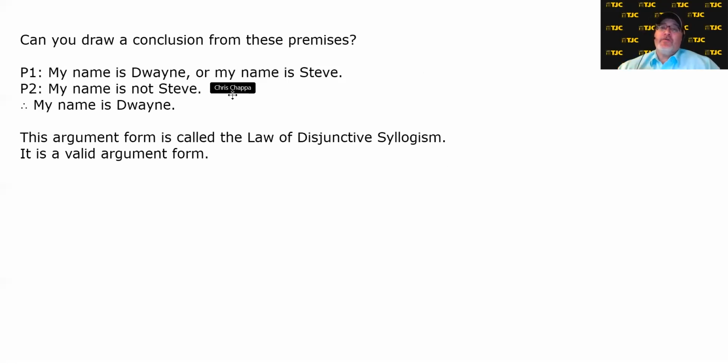And by the way, all these forms that I'm saying are valid, I'm not just saying because I have a hunch. I'm saying they're valid because if you set up the implication for the argument, that conditional with the two lines, and you built the truth table for it, you would see that the implication is a tautology. So I'm not just saying take my word for it. I could prove it. I just don't want these videos to be any longer than they have to be at this point.